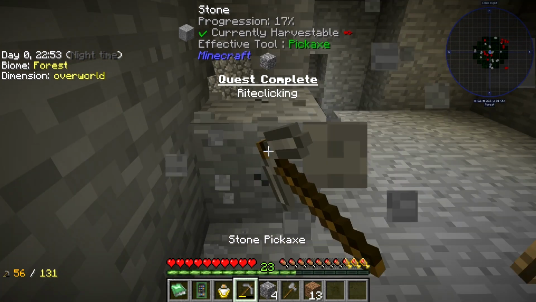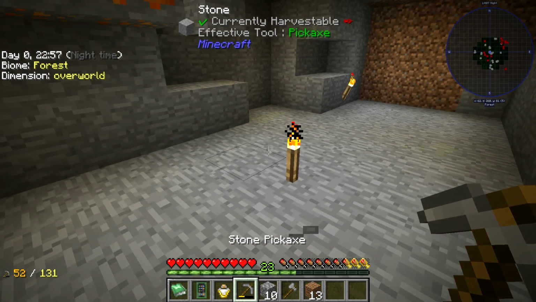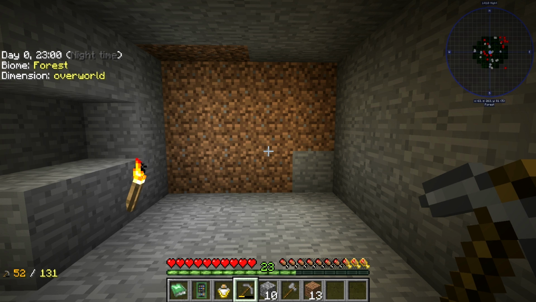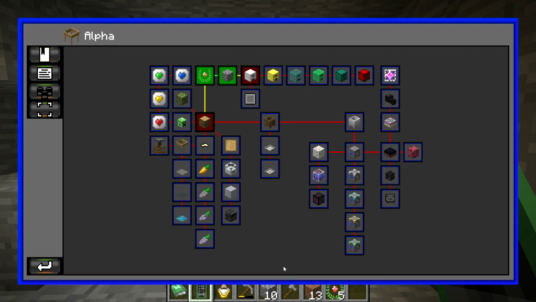There we go. We got cobblestone done and done. Let's see what that's done for us in the questy book. In Mr. Questy book. That's done. So we will claim 5 rack. Go back. And it wants us to make an iron furnace.